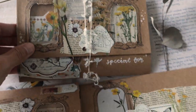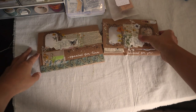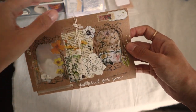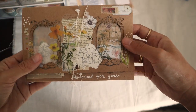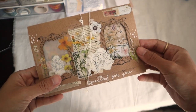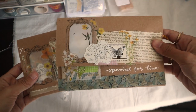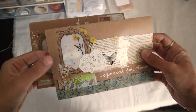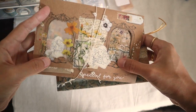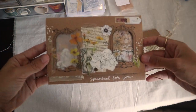I really hope you're doing great, and I'm so excited about today's crafting slash tutorial video because I'm currently obsessed with this kind of flipbook, like a window type flipbook. So if you want to join and craft together with me, you only need one sheet of paper. Mine will be in A4 size, but you can use any size as long as it is rectangular. So grab yourself a sheet of paper and let's make one together.